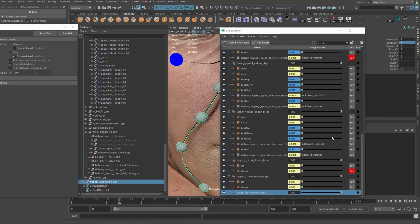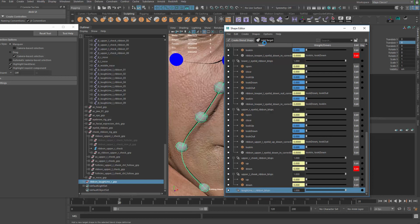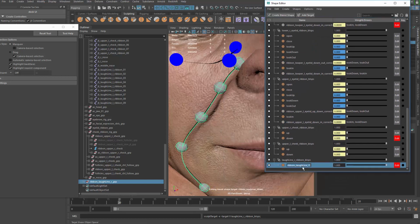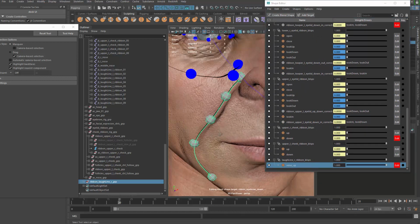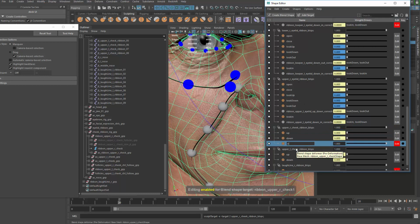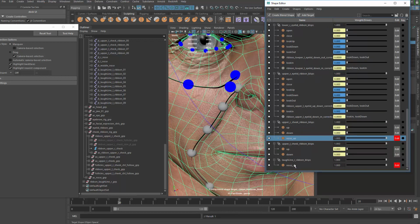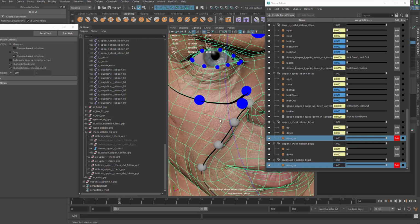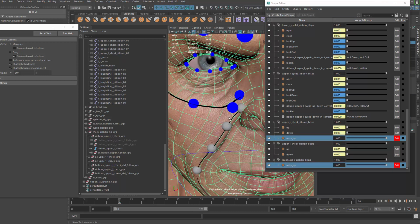All right, so we need to create a target, and this target will be nose up. Okay, and same thing goes for this guy, right? So it's gonna be this guy here, a new target. I also call this guy nose up. Okay. All right, so now we have two blend shapes, and make sure that they're on edit mode. That's when we can start actually editing those two things.